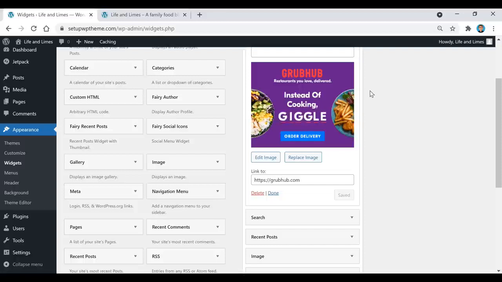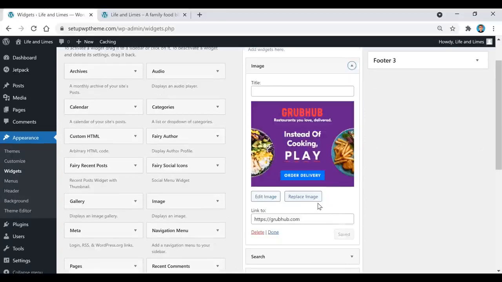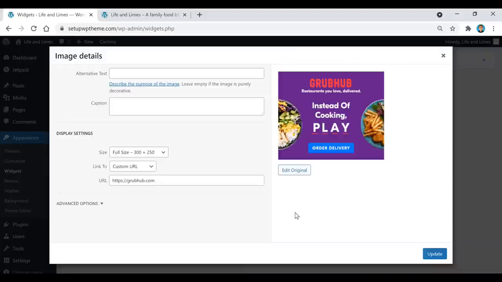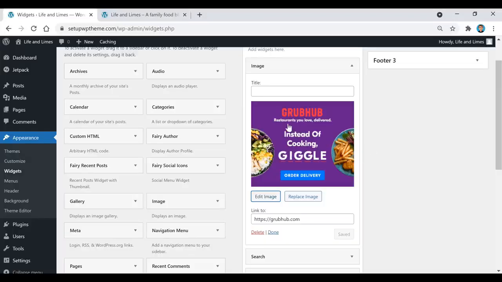And this is the same thing with all our other images. All you would do is just click on the add image button. This says replace, but you just click on the add image button, or if you already have an image like mine, you can click edit image. You can go here and you can choose the size. Pretty much the perfect size for this sidebar is about 300 by 250 size image. So you guys can go and just pick up an image that's around that size and then upload it, and then just put whatever link you want here, wherever you want someone to go when they click on this image, you would put that link right here.